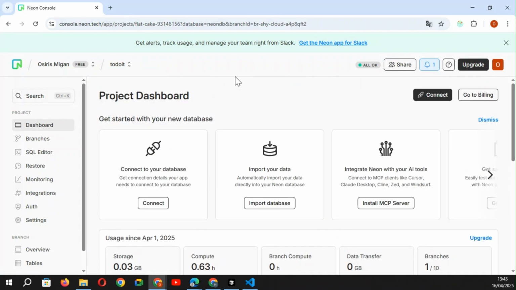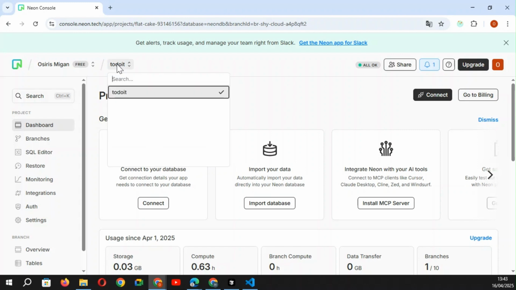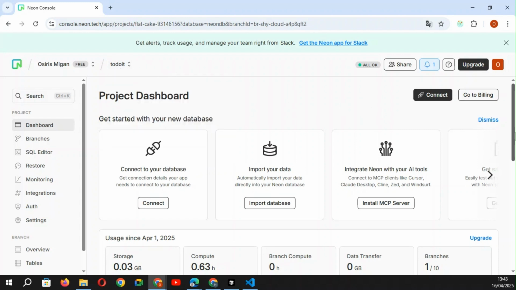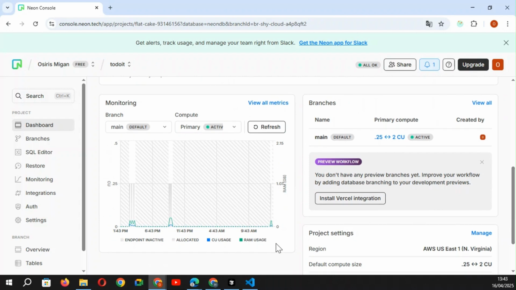You can choose the name that you want, no problem. You can replace it here with Todofy. Okay, no problem.